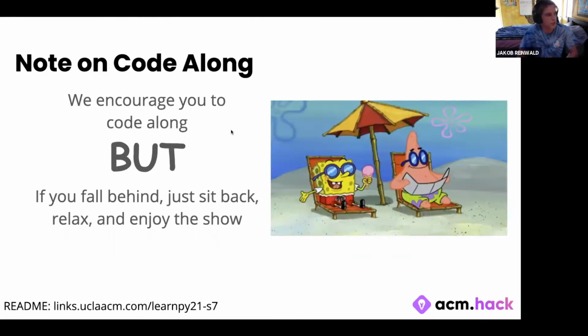And then finally, just one more quick thing: all of the stuff that we're going to be doing today. Well, I think Chandra will have a little bit more detail about his, but for mine, you can definitely code along. But if you end up falling behind, that's totally fine. You can also just watch. I'm going to be commenting and showing my outputs, and the code is also in the same repository as the README link a couple slides ago. So you can always go back and look at it. And if not, that's totally fine too.